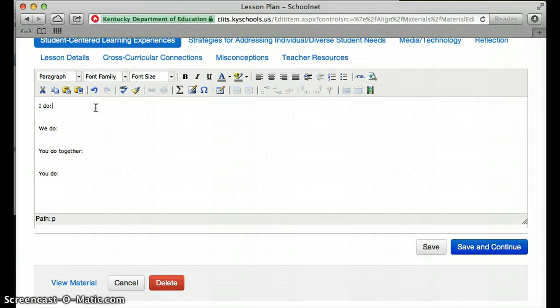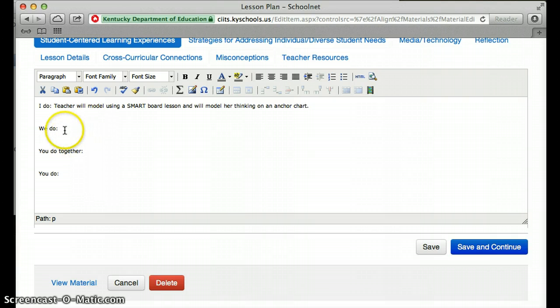Okay, so for the I do, I'm going to put teacher will model using a smart board lesson and will model her thinking on an anchor chart.